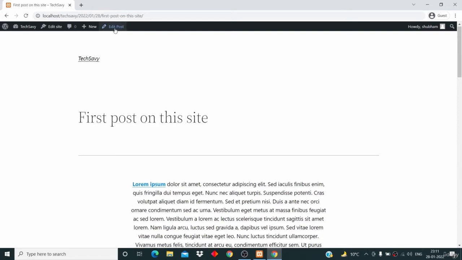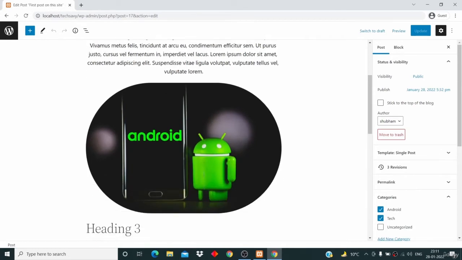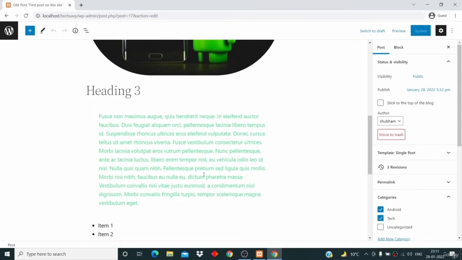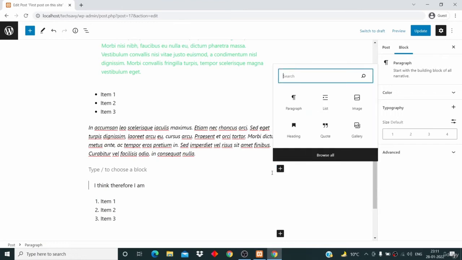So again, I will click on this edit post option here, and this will take me to the edit page of this post. If you want to add more images, you can do that as well. You can click wherever you want to add an image, and then you can click on this add block, and then you can click on the image option.